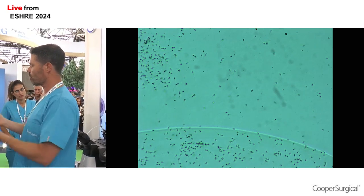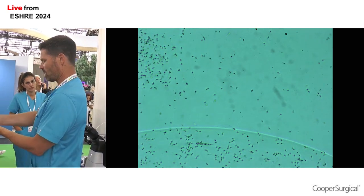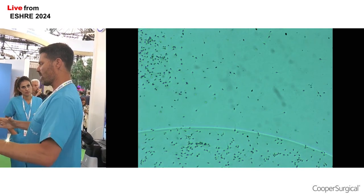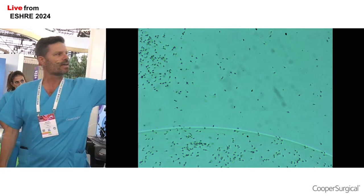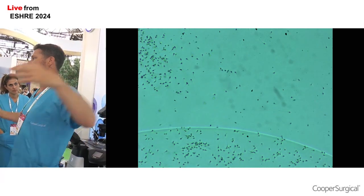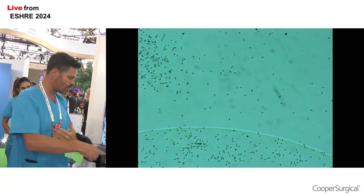The reason for that is on the border, in the process of fabricating the pixie dish, they place a drop of hyaluronic acid. So on the edges of the drop, it can be slightly elevated. So what we don't know here is whether this sperm is reacting with hyaluronic acid, or is it just hitting a physical barrier which is stopping it? So we're going to go to these ones which are in here.